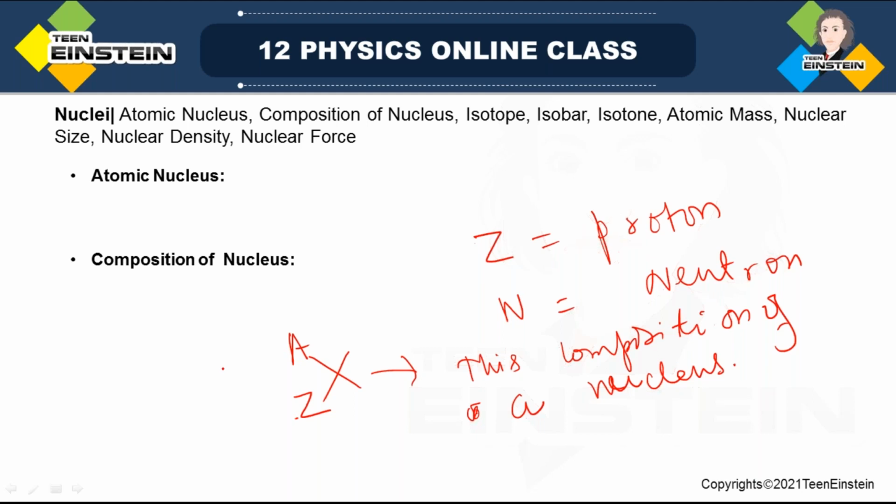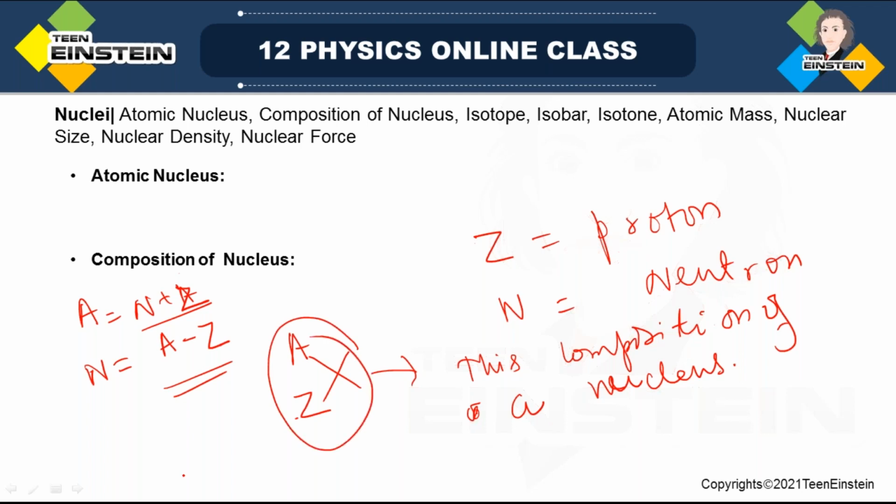So if you know the Z, then can we find out how many neutrons are there, because A is equal to Z plus N. Then neutron number can be obtained as A minus Z, the proton number. So this is how, if we need to find out neutrons, sometimes some elements or some nuclides are given in terms of this equation. That time you have to find out what is mass number and what is atomic number.